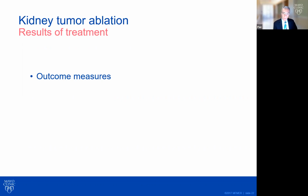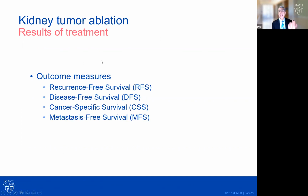Now, outcome measures are very commonly used in the oncology and surgical world, and our world as well. In the case of kidney cancers, these are the most commonly used outcome measures. And as you can see, it all talks about survival. That is a statistical concept where really what that means is what happens over time. And we think about it statistically as, okay, what is the durability of something? A life has a certain durability. We don't last forever. Therefore, there's a duration of life. And that durability is referred to as survival.